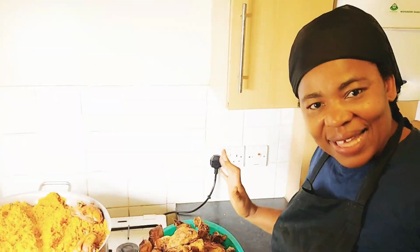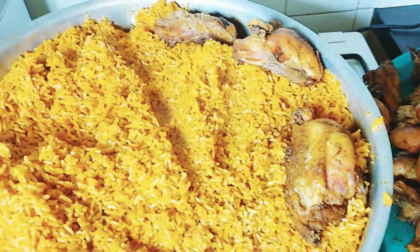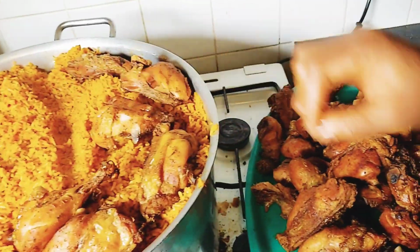This is my favorite. Look at that. The rice is ready, the chicken is ready. This is real party rice, guys.